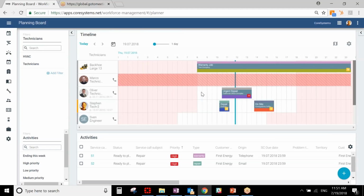So from here, I'm actually going to start from scratch. You can assume that a job can come in several different ways. Again, through IoT, the Now platform, but I'm going to say someone's calling in. Our system is built on Google Material Design. So you can see the little plus sign here, the 3 dots, the 3 lines. It's going to be very familiar if you're ever familiar with Google Gmail or anything Google related.